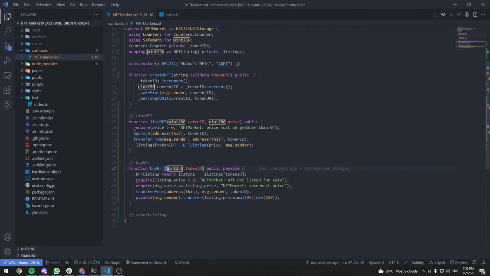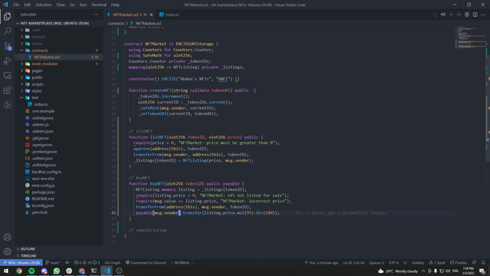So basically, when this transaction happened, when the buy NFT function executed, the amount of ETH sent with the transaction was added to the balance of the NFT market. So when we do transfer, we are sending from the balance of the contract, right? So let's say one ETH was sent to the buy NFT, then one ETH will be added to the balance of NFT market.